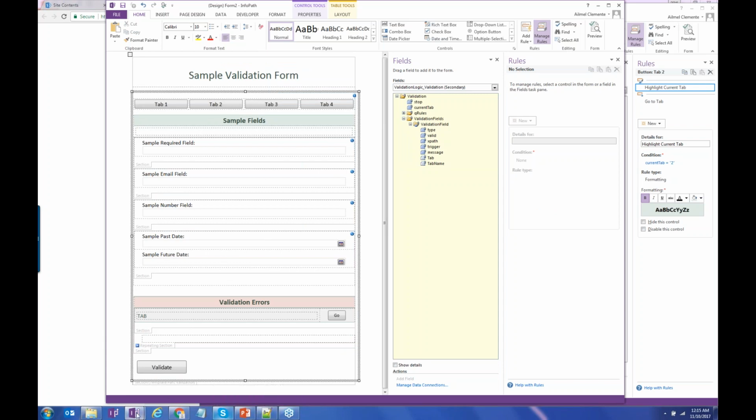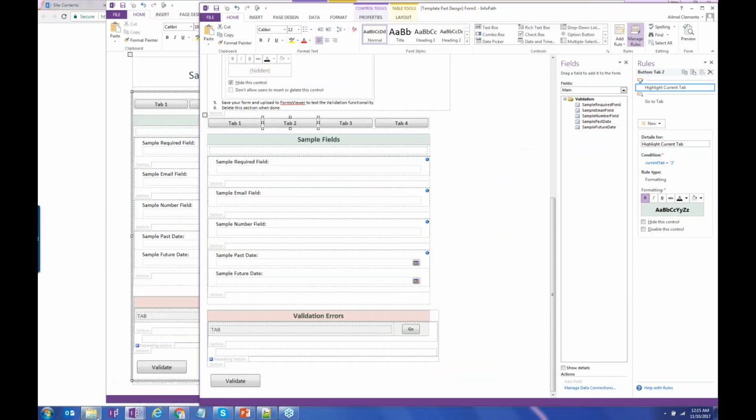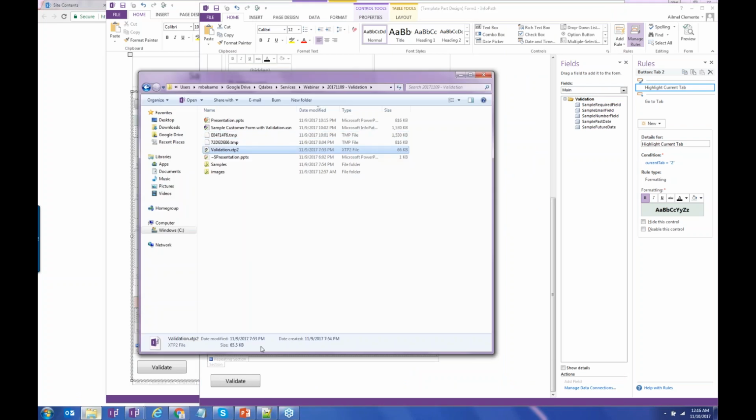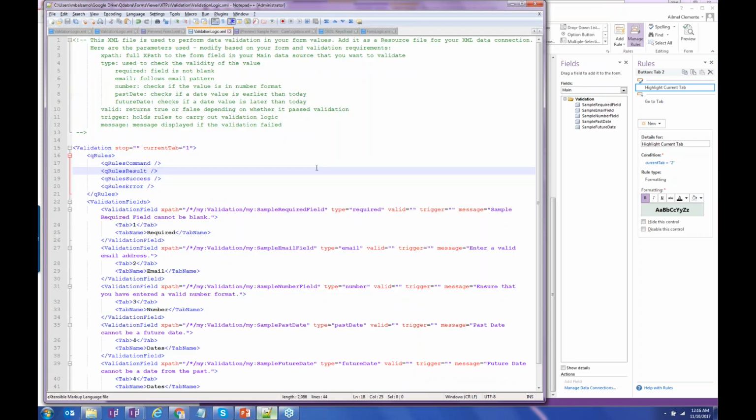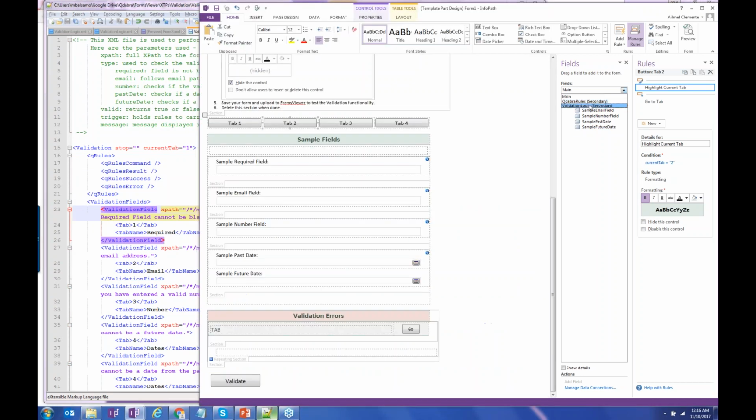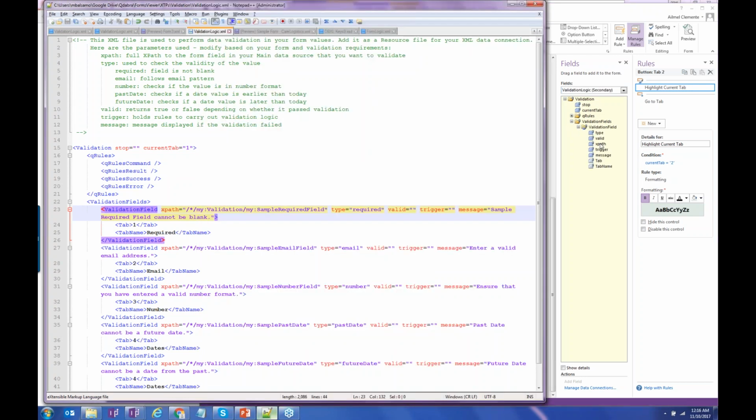And let's show you the validation XML that we're using. Hold on right here. I think I already have it here in Notepad++. Okay, so we've got some guidance text here, more guidance text inline in the XML file itself. So it says, use this to perform data validation form value. So you'll see this is our repeating validation field group, and we look at this side by side with my XTP in here. All right. So we've got the type.